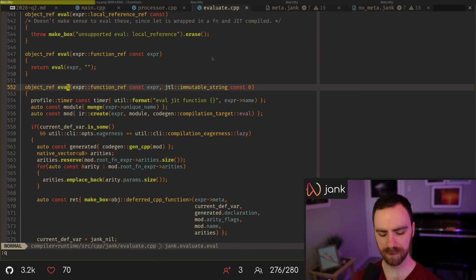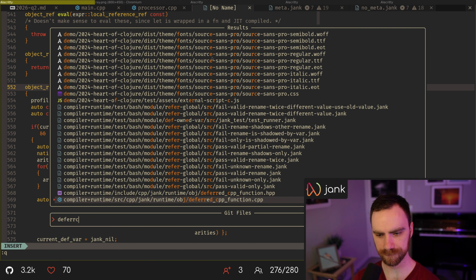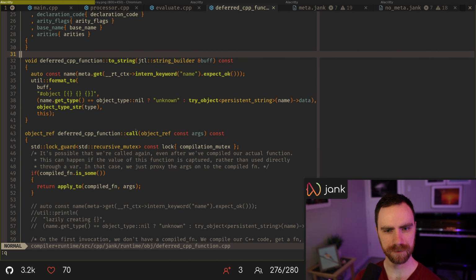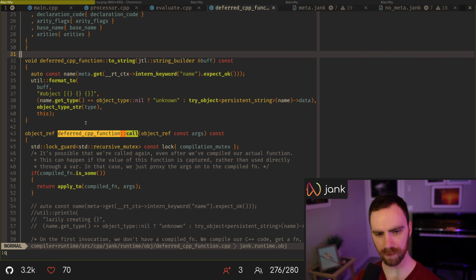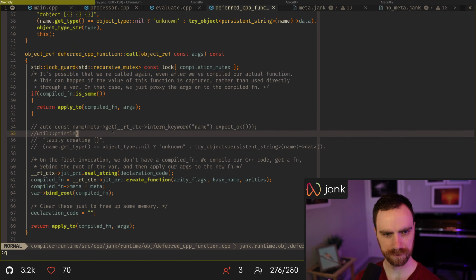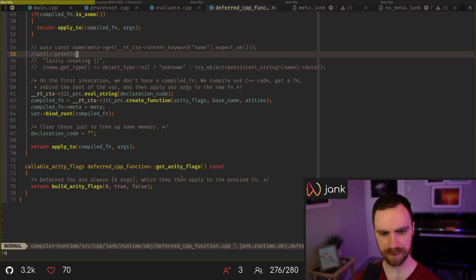So let's jump into our deferred CPP function. And let's put a breakpoint on deferred CPP function call. Now, I'd actually want a breakpoint on every single one of these. There are a bunch of different overloads. Well, actually, there's just this one.